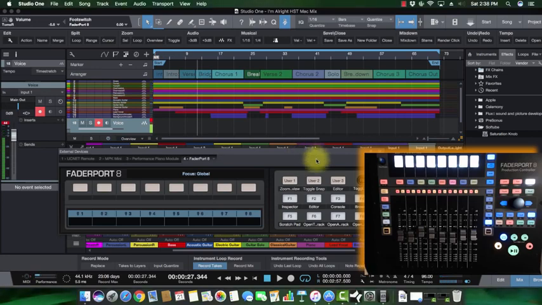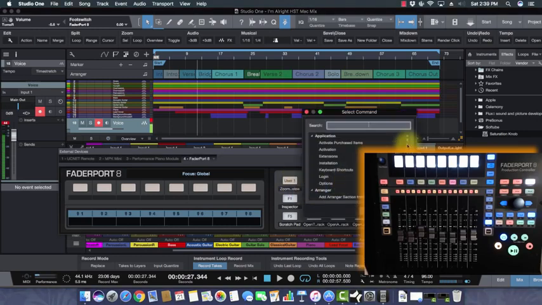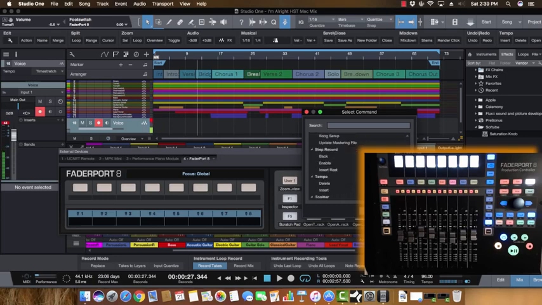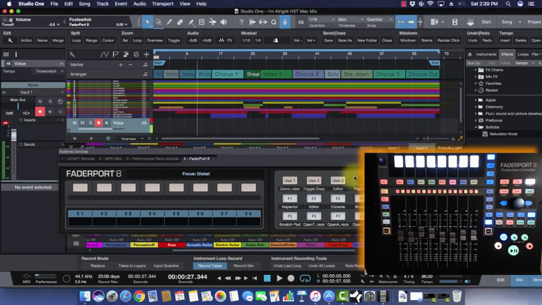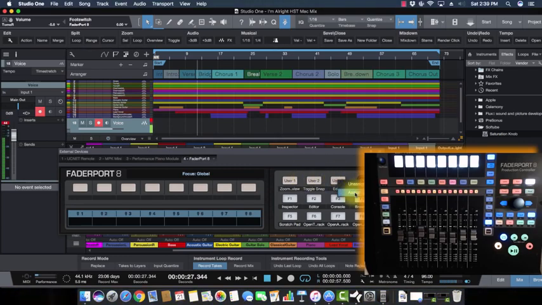So now you can do that with any one of these buttons here. I can right-click, and I can reassign any of these commands. Some of these commands hold actual macros. Some of these are just single commands. Anything in this list is available to that button that I just right-clicked on. And you can go all the way down the list. You can turn on and off tracks. You can do a whole bunch of stuff with this here. So that is how to reprogram the Faderport 8 with all of the options and using the right-click assign command.